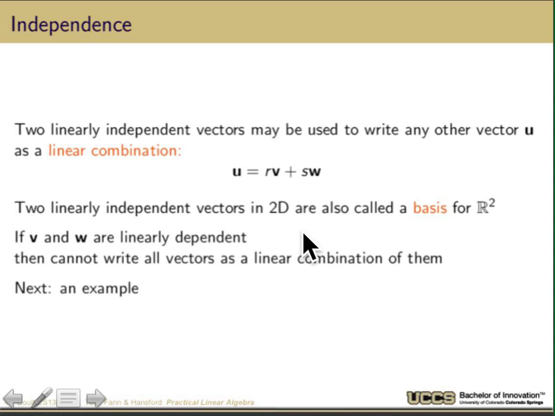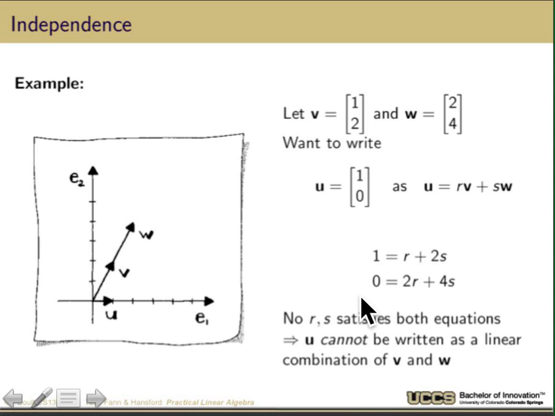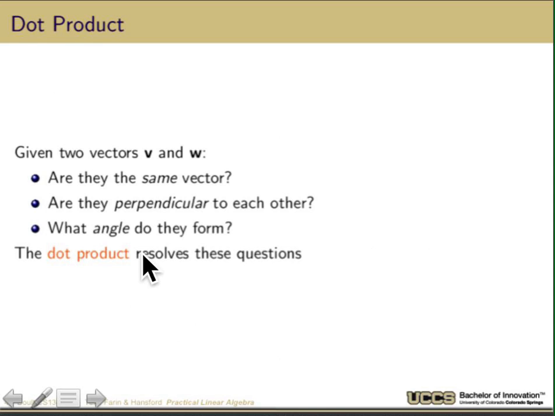If V and W are linearly dependent, we can't write all vectors as a linear combination of them. If they're the same direction, they lay on a line. If I try to write some other point U that's not on that line as a weighted combination of V and W, I can't get there. There's no amount of going along that direction that gets me to a point off the line. No R and S will satisfy the system. Graphically, independence means they don't lie on the same line — once they're off the line, I can combine them in more interesting ways.